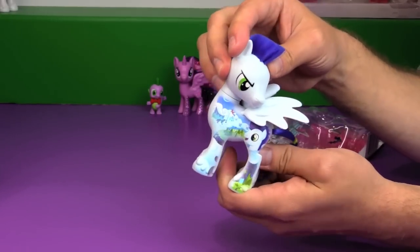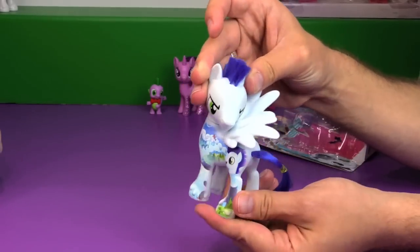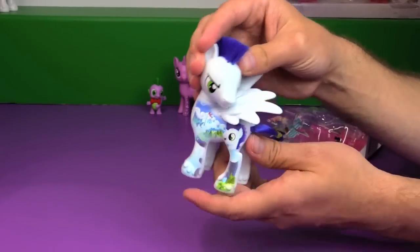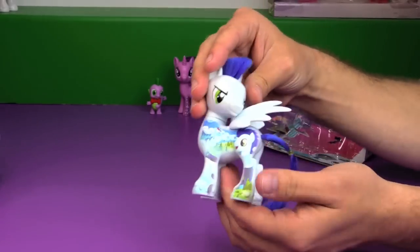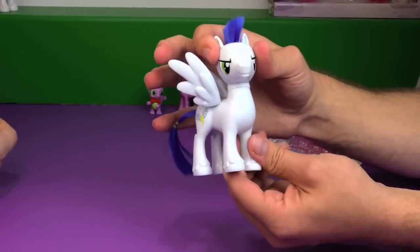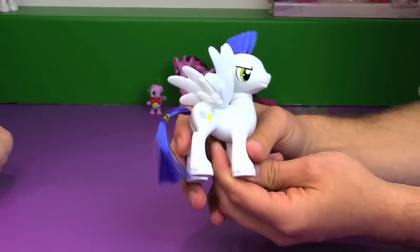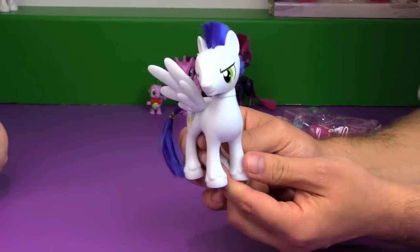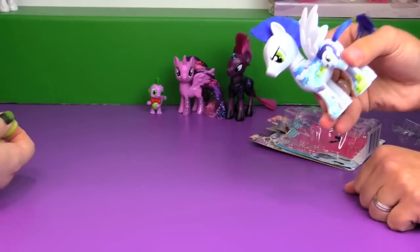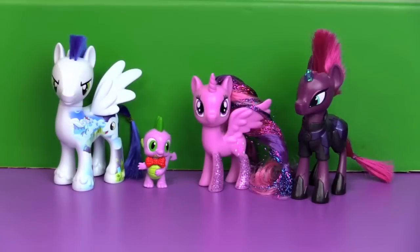I want an All About Shining Armor! So this is cool — finally a Soarin, and he can go right on the shelf next to our Spitfire, which came with the Toys R Us set. Now he's going to fly to the Friendship Festival! So here are the latest additions to our combable reboot series — I guess now they're calling it G4.5, like four and a half. They had 3.5 so now they're on to 4.5.